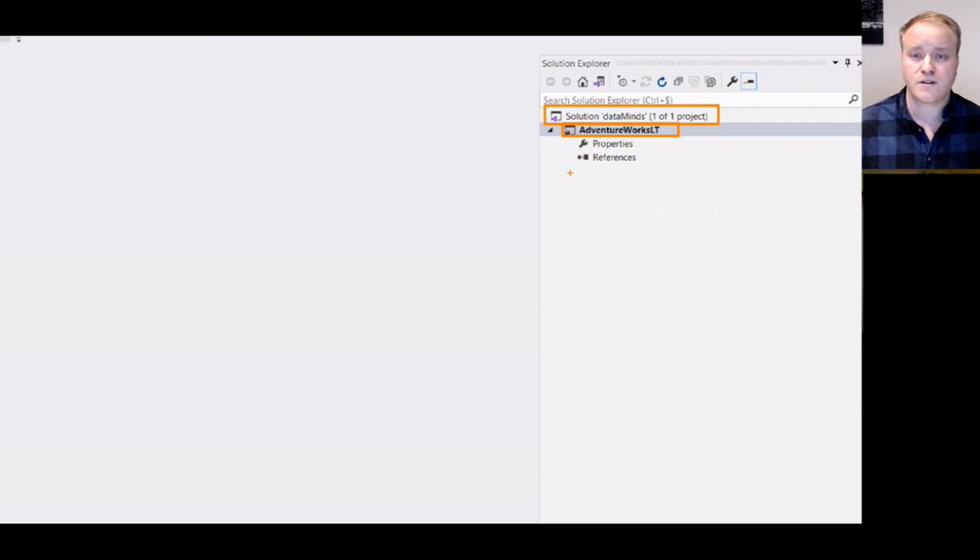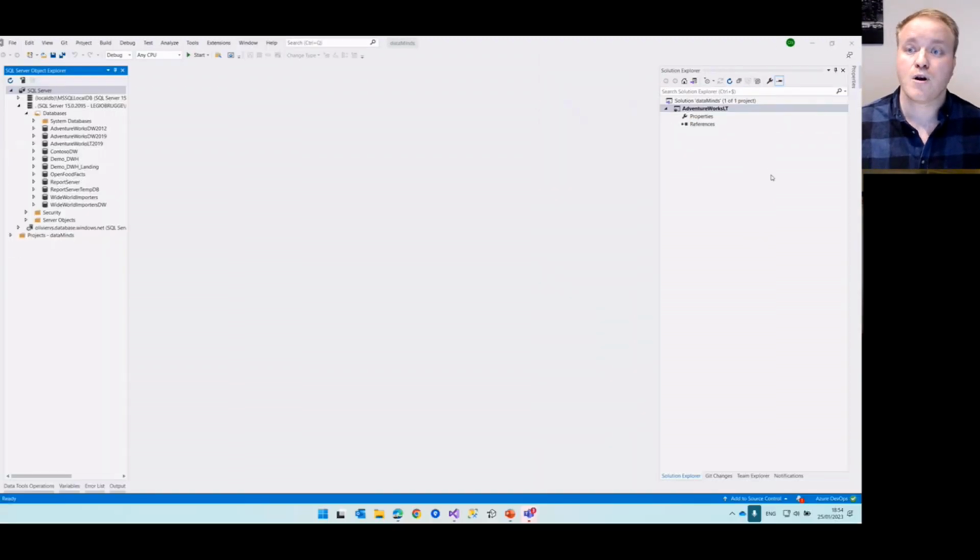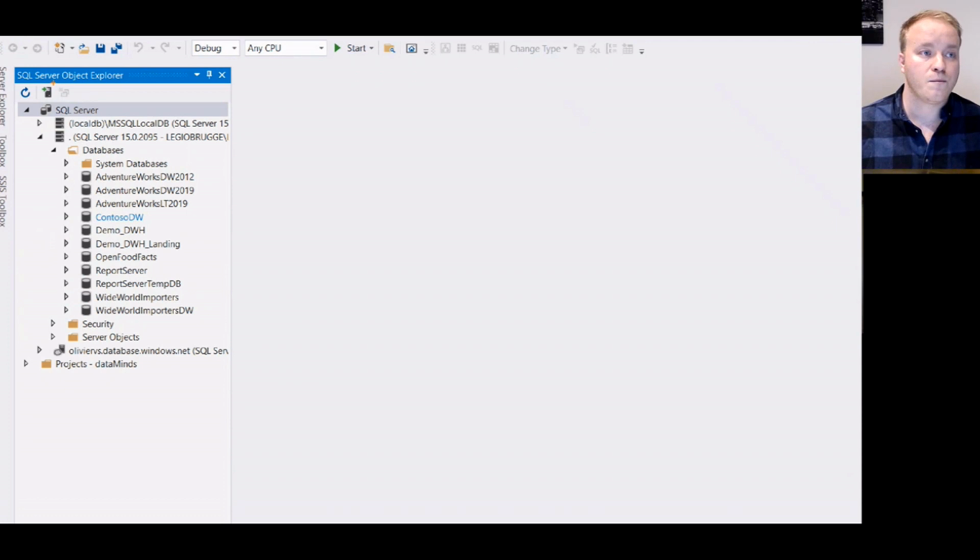But first of all, as a first step in this demo, I want to show you how to create a brand new project in your empty solution. To do so, I'm going to navigate to the left-hand side of my screen, where I've already opened my SQL Server Object Explorer, and I've been connecting to my local instance of SQL Server 2019.